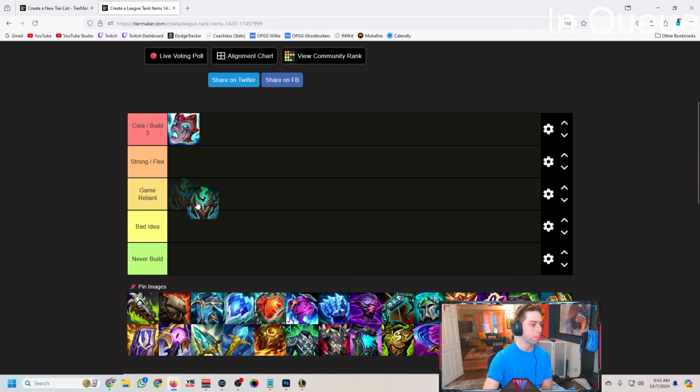So let's go down these. Abyssal Mask, I'm actually going to put Abyssal Mask right now. If it wasn't for the fact that it helps your team, I would put it bad idea because you've got a lot better magic resist options on Udyr. Abyssal Mask is a gamer line item. If you don't know what it does, it shreds all of magic resist by 30% in a circle. Seems great on a giant circle champion like tank Udyr, right?